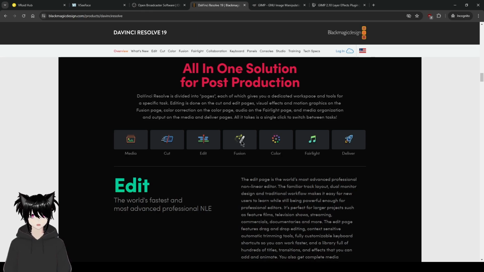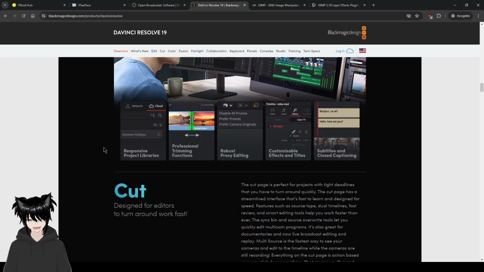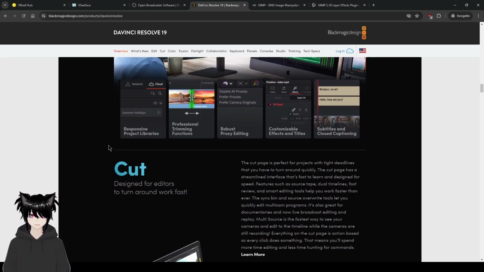Fusion is basically After Effects. And then Fairlight is actually an audio editor, I believe. And this is all in the same DaVinci Resolve program.